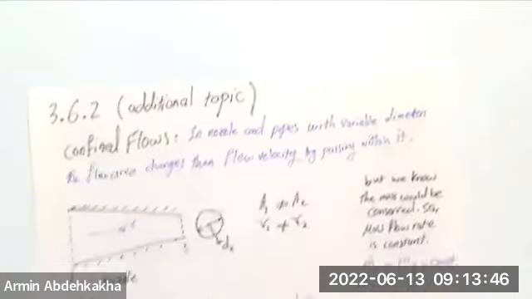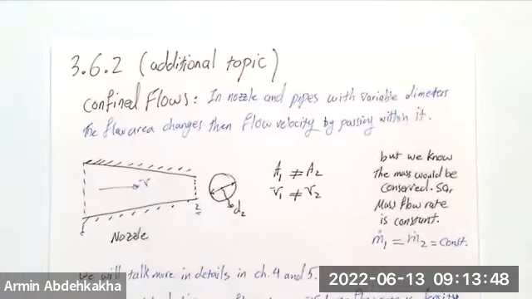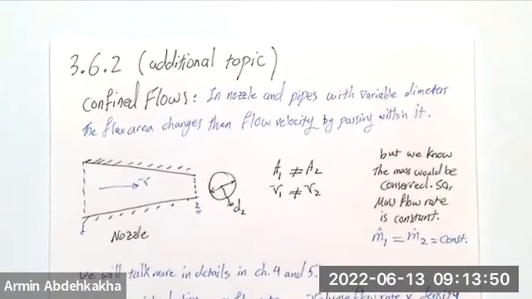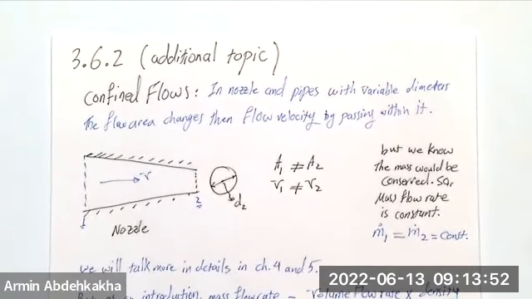Okay, so chapter 3 is almost done, but I think that we need one additional topic that is not in Dr. Bataglia's notes, which is the confined flows. And it's useful when you want to solve a bunch of the questions in this chapter, and most of those questions you will see.